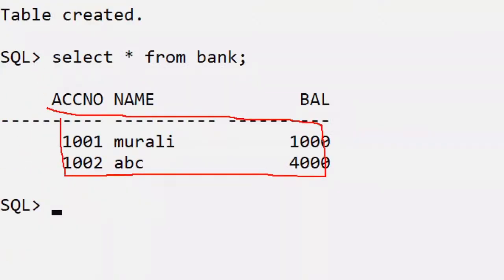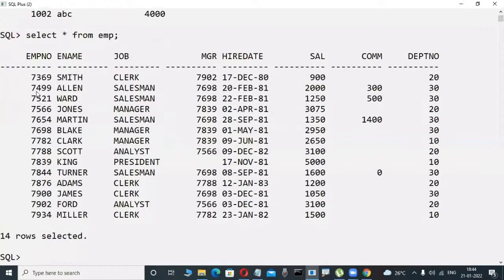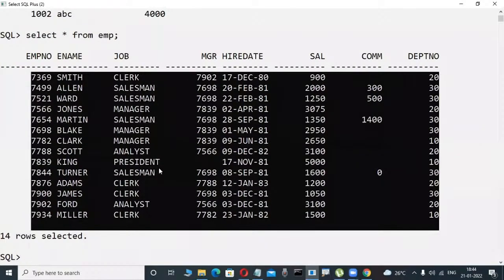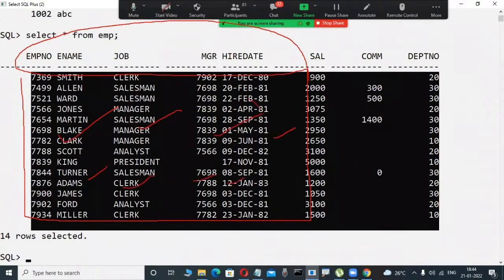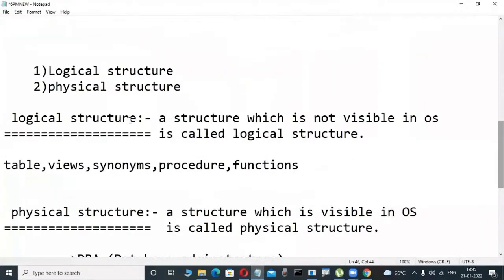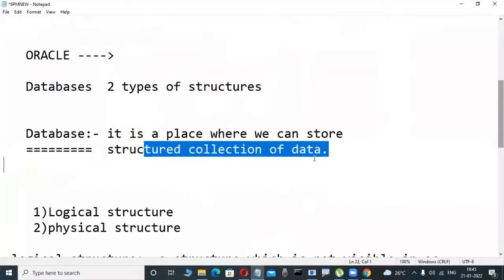Table format. Yesterday, anybody observing a big table, I was typing it like this. It is a structured collection of data. This is the logical side we are talking about, because developers are well-known with tables, views, procedures, functions, and triggers. The database is a place that stores a structured collection of data, because we learn the relational database logical side. In books and on Google, when you type what is a database, two definitions are there, but most developers write that it is a place where we can store a structured collection of data.